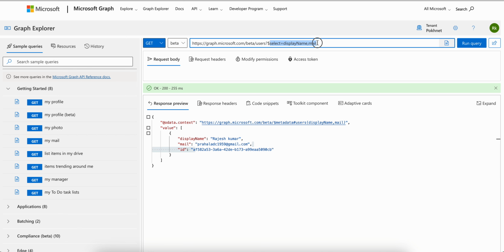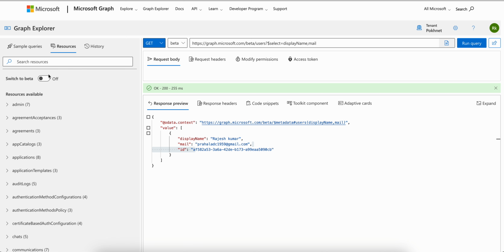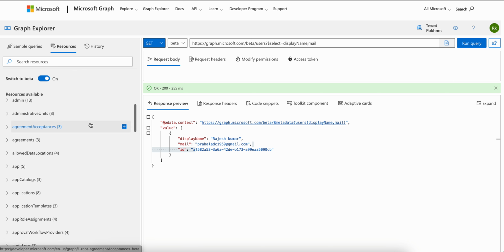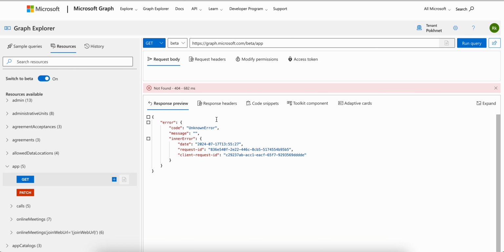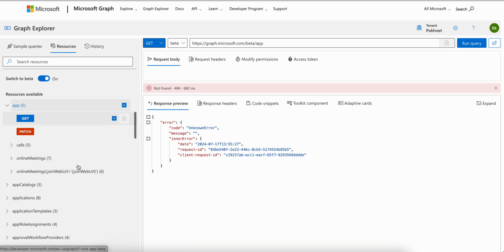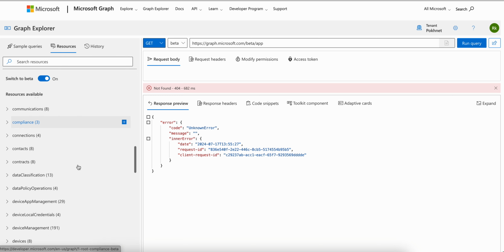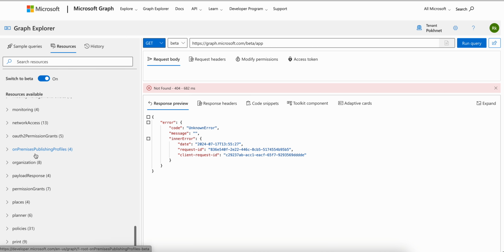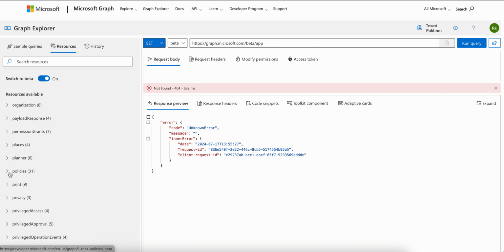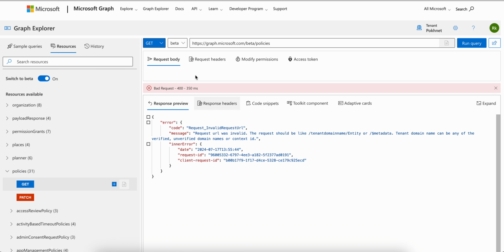So you can select, and you can also apply the filter, or you can just simply go here, switch to the beta, and if you want to have a look at applications, you can run this one. So I think it's not found, none of the applications. Similarly, if you want to see, for example, policies, get policies, beta policies.